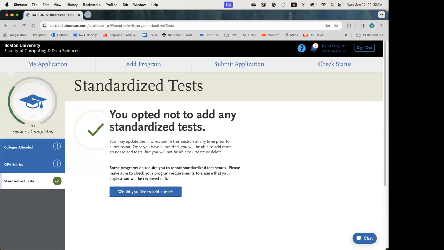Okay, so let me take a look at the question part. For the transcript, you can just leave it as is. If you're coming from a trimester university, we don't want you going to your registrar's office to ask them to change it to semester based.